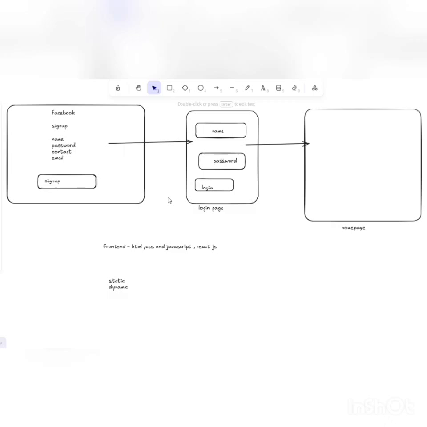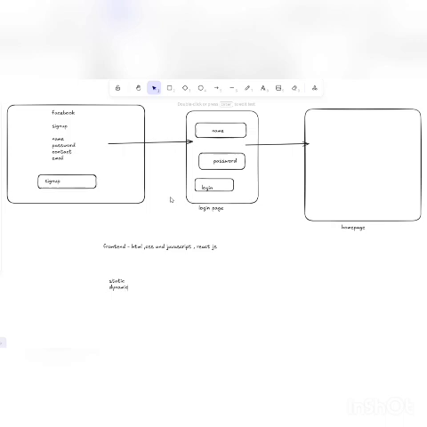Static means constant; it does not change with the users. It will be the same for all users.